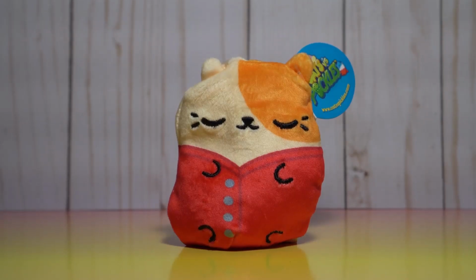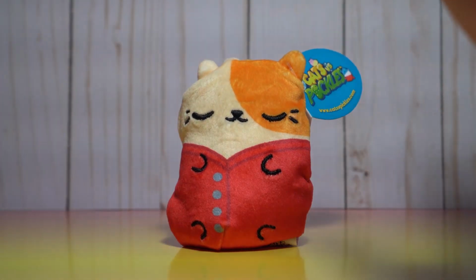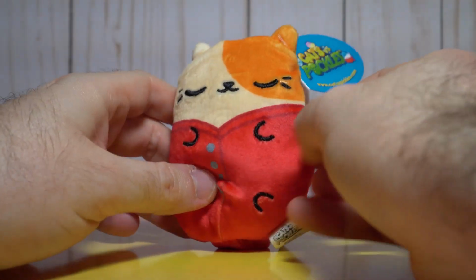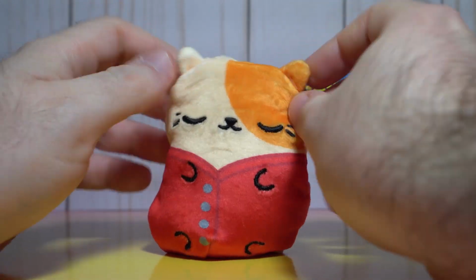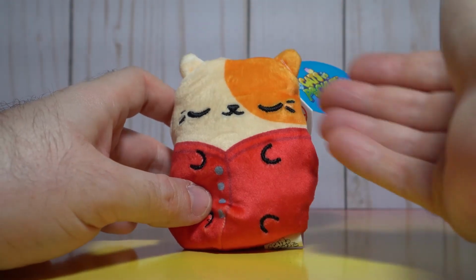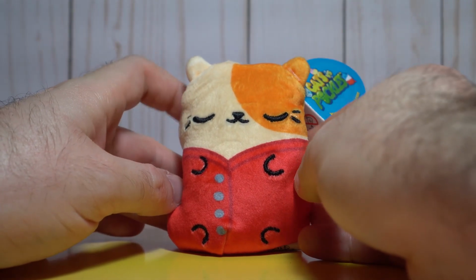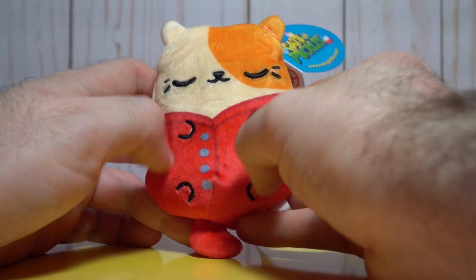The last of the small beans I got was Pajamas, who I'm not ashamed to admit I was going to leave at CVS. Shock and awe, how dare I? Well, my original plan was to get 2 of the Chonks and 2 of the beans, but as I kept going back and forth on which ones to grab, I had to get Pajamas. There's just no way around it. Just the face, the really solemn, nappy time, sleepy, happy kitty face, coupled with the really cool little pajamas with all this really nice embroidery.